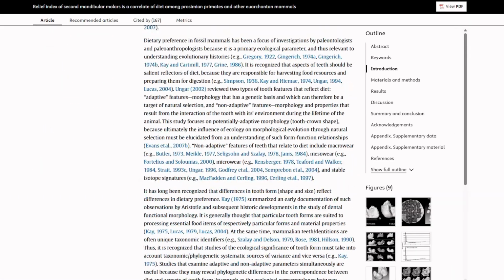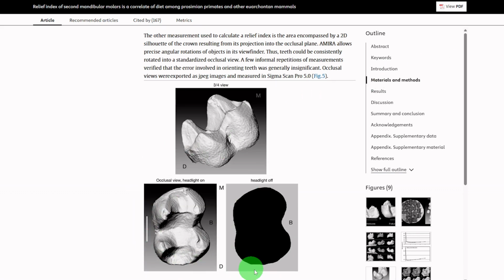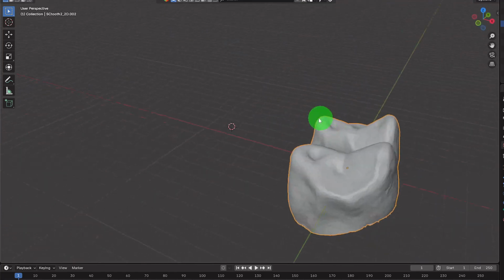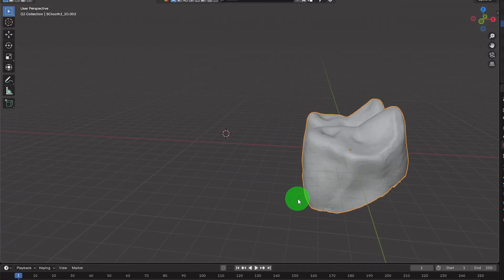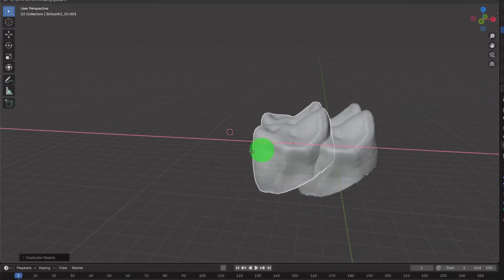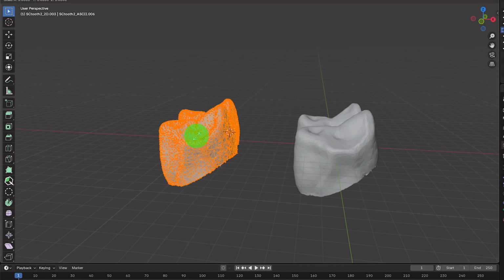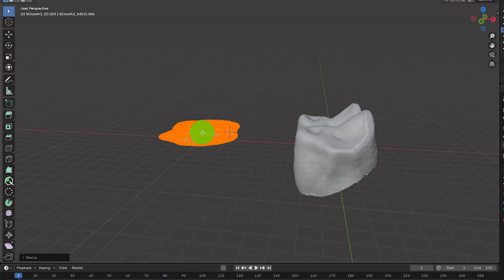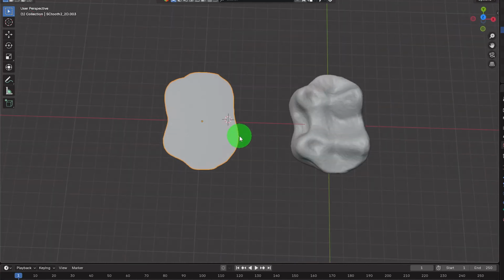It's represented by the relationship between the 3D surface area of the tooth crown and the 2D area of viewing it from above. Looking at this monkey tooth, this is a 3D surface of a tooth crown with the edge determined by where the gums used to be. So the total area of this 3D outer surface is the 3D surface area. Now, if we scale the vertical axes to 0, we get a flattened projection of the tooth's upper surface. This represents the 2D view from above.